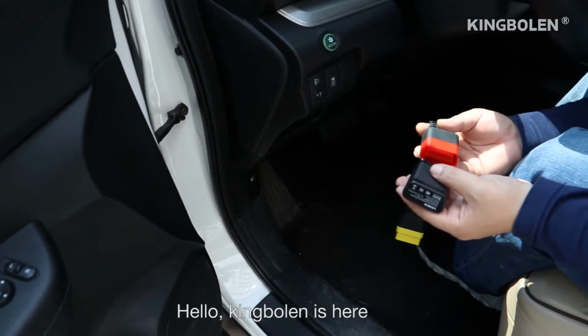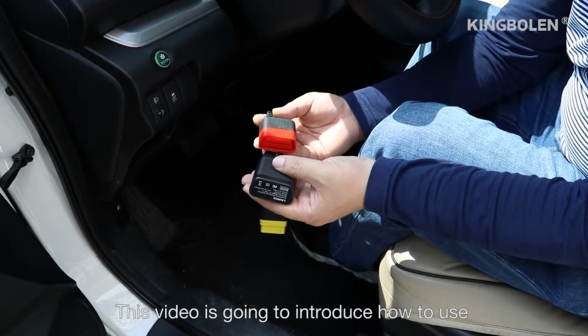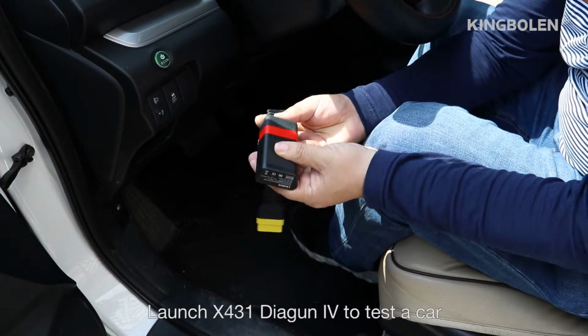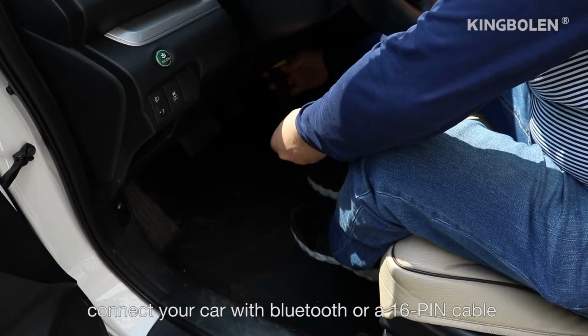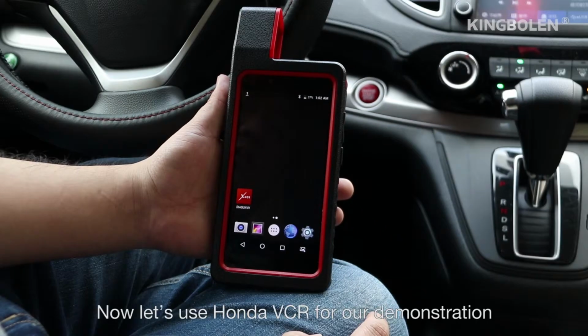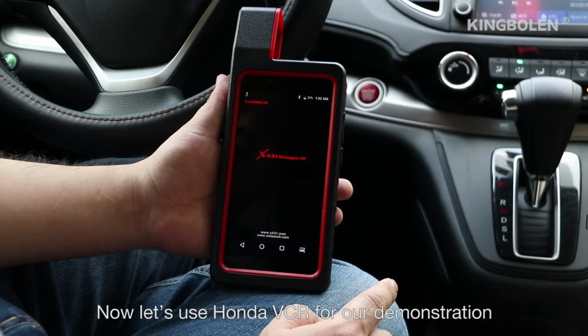Hello, King Blenners here. This video is going to introduce how to use LAUNCH X431 Diagun IV to test a car. Connect your car with Bluetooth or a 16-pin cable. Now, let's use Honda VCR for our demonstration.